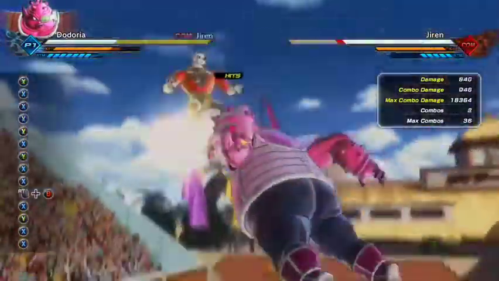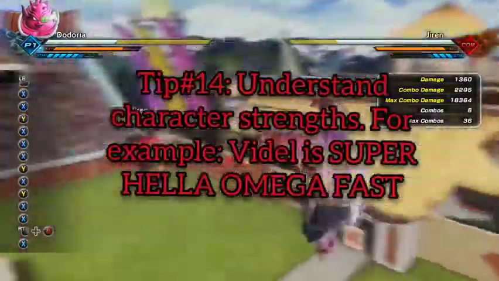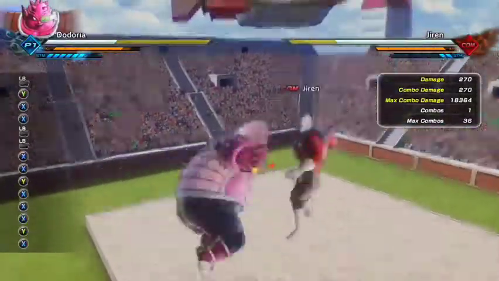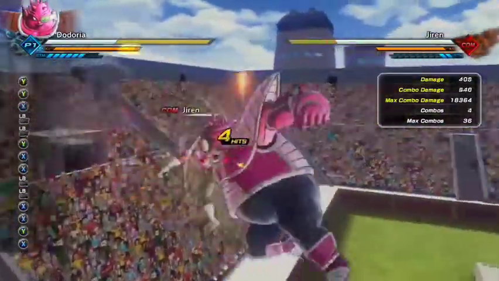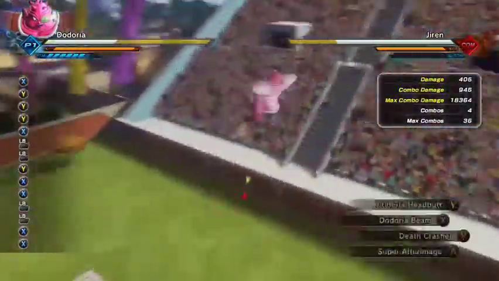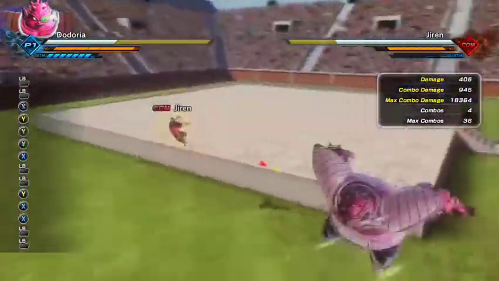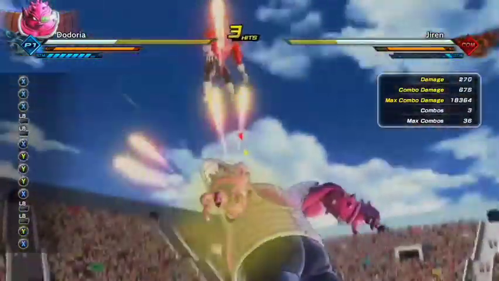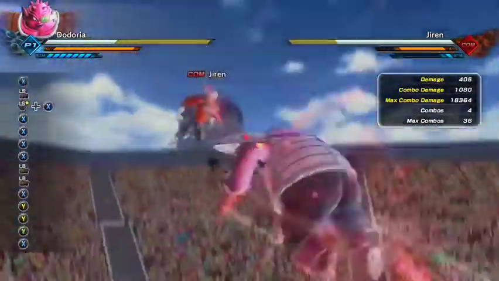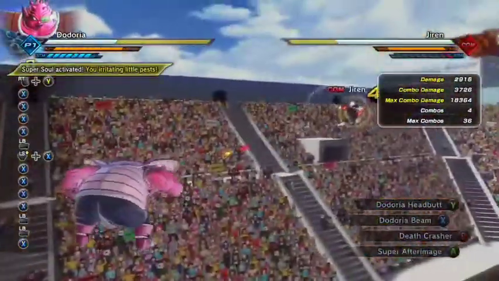What I mean by that is how they burst dash, or how fast they fly, how fast they step, if they have a lot of stamina, how fast their Y combo is, how fast their basic combo is, how fast their elbow is. By elbow I mean just flying around and hitting them with their elbow like Hit does. How much their grab does, and so on and so forth. Know the strengths of your character.